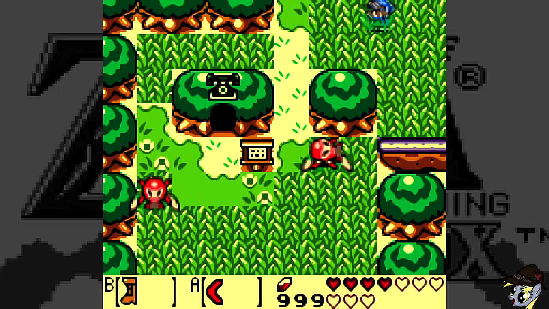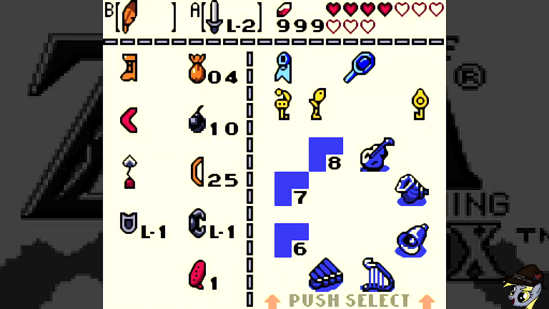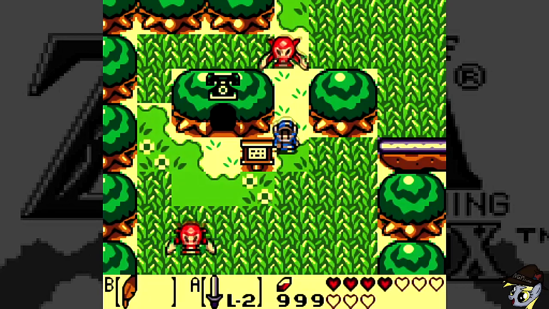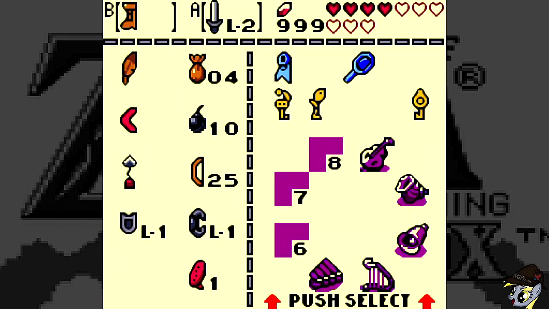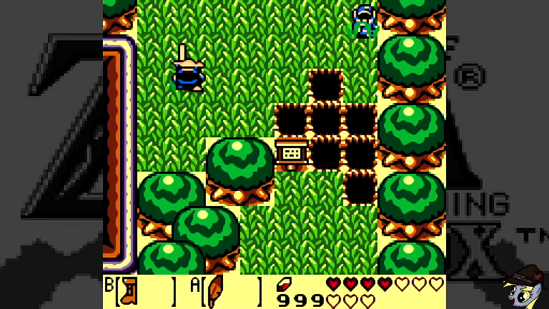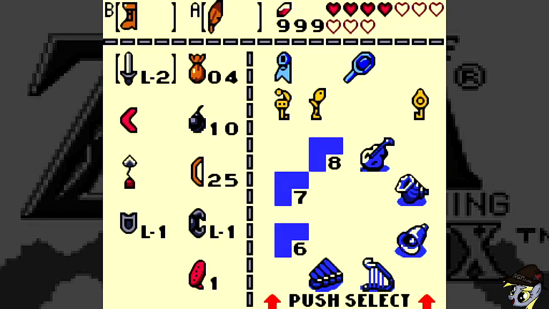Alright, next spot is actually progression. So we want to get these items ready. Actually, no, we don't. Want to get these items ready. And now we're gonna be finally solving this.